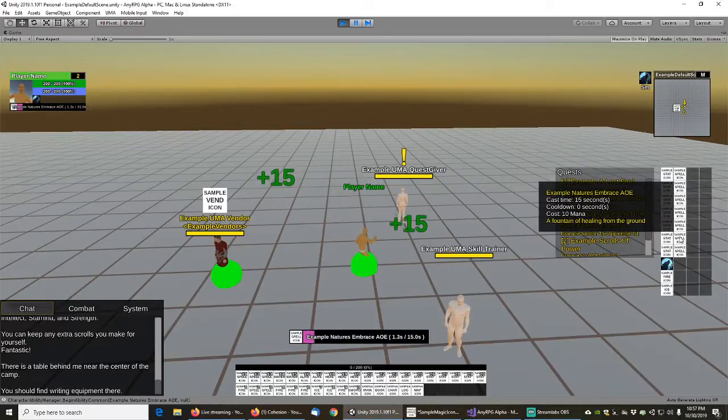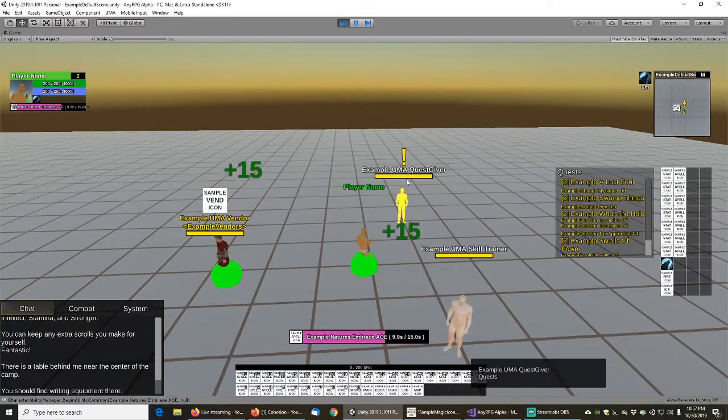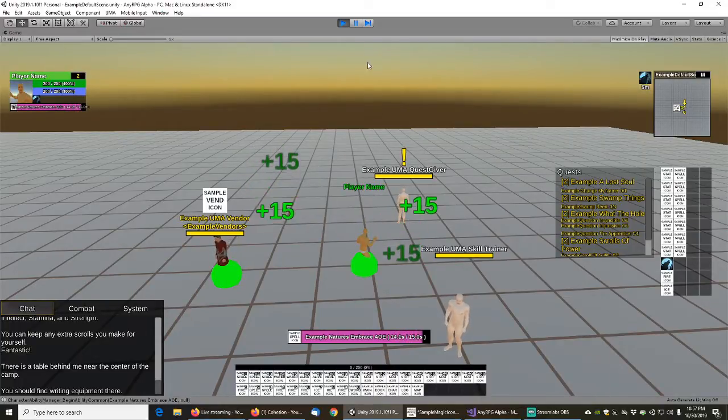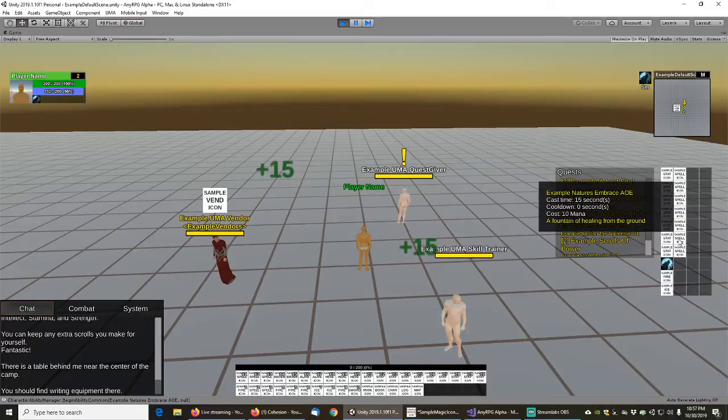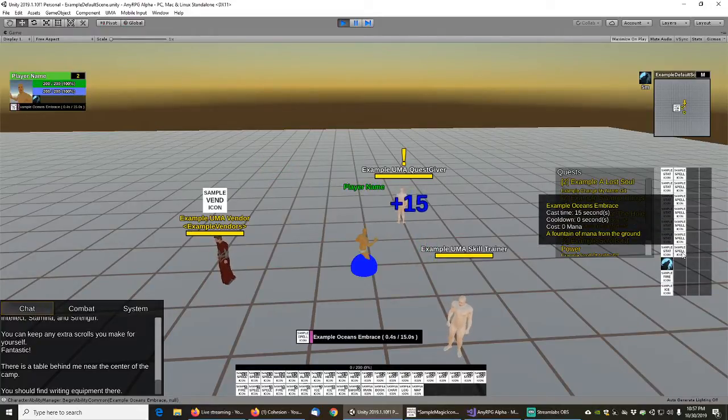Nature's Embrace AoE. It's finding them based on character unit, so I think what I have to do is change my UMA quest giver and UMA skill trainer to the character unit, and then they'll be able to benefit from that.